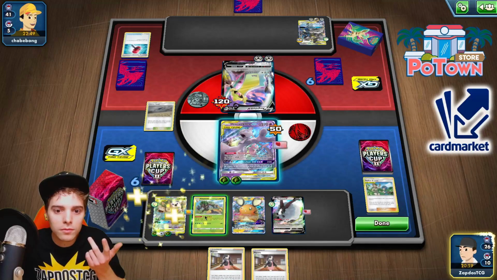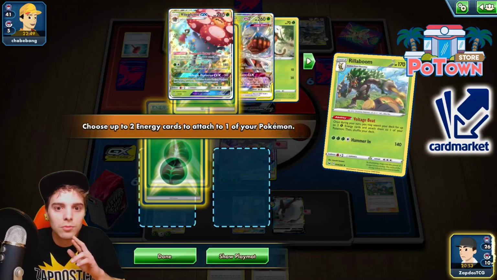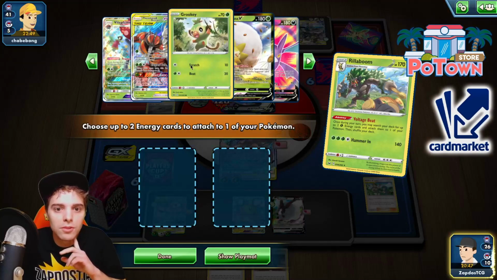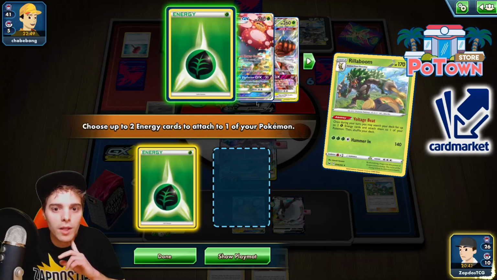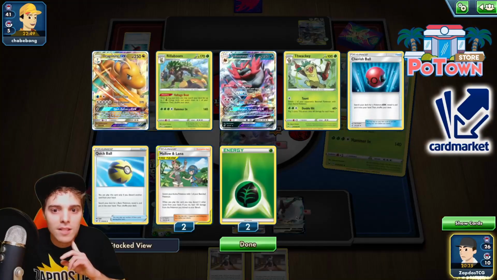Healing this one. We are gonna save our energies. We can Voltage Beat, two more energies. Is that going to be enough, though? Voltage Beat, two energies. We use the GX move, or maybe we don't use the GX move. Wait it out, go for the GX move later. We need more energies in here, though. I want to save my GX move.